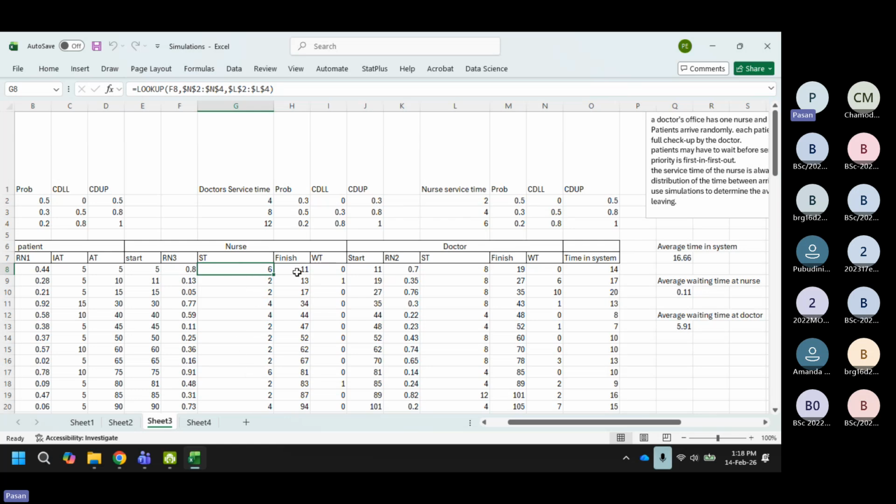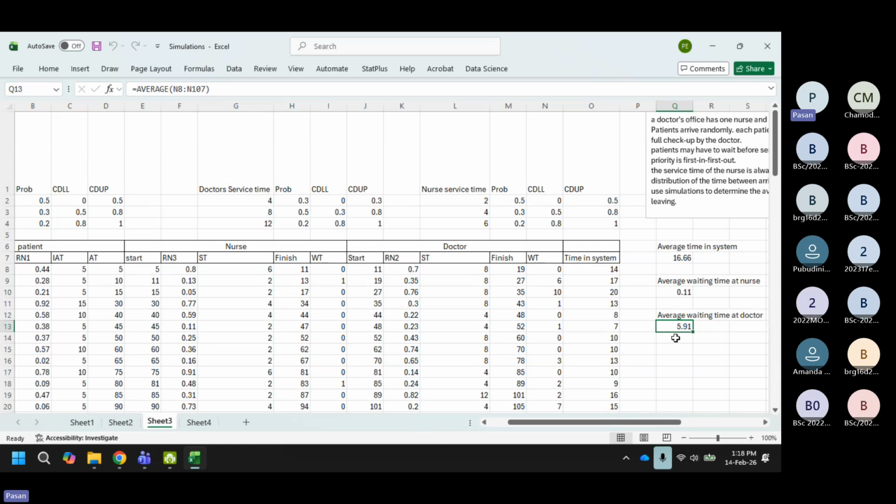Based on that, I can calculate the finishing time as before. These are all the same as the previous one. Everything else is the same as the previous one. Only adding the random number here and then the service time is the new thing. And then you can see the calculations, and the waiting times you can calculate, and the timing in the system. And then you can see the average values are going to be like that.